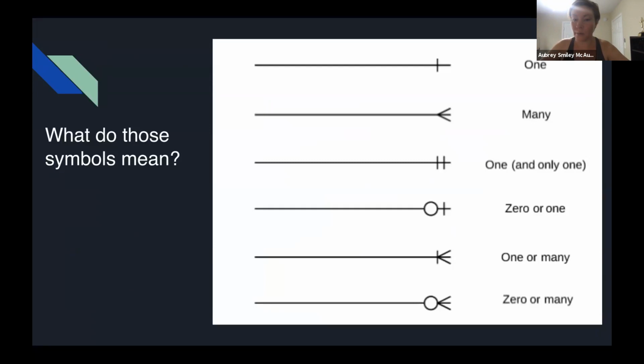If you see zero or many, I don't like to mess with those kinds of things. I would go back and change it once I figure it out. If you have a zero relationship, you probably don't need that feature in your data set anymore. That's how you get errors. All right. This PowerPoint is right there in the repo, so if you don't want to draw all of these symbols, feel free to grab it later.